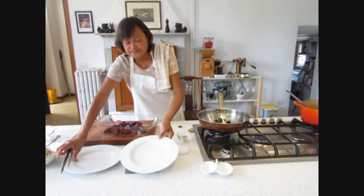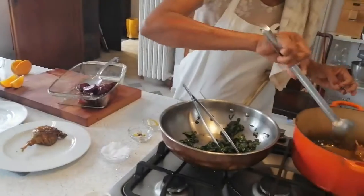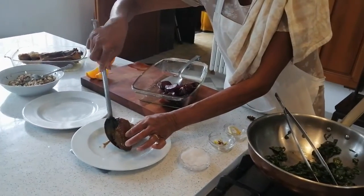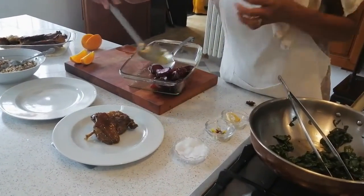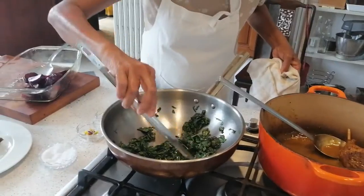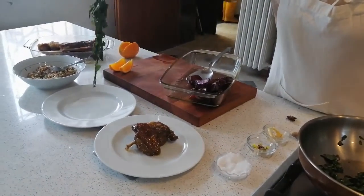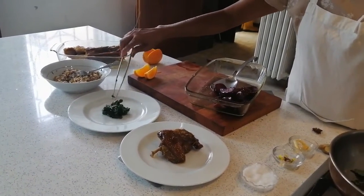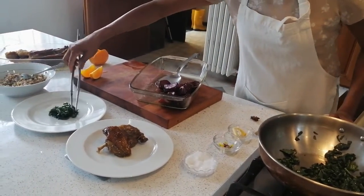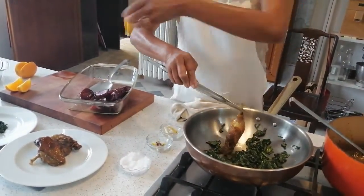So here is my busy kitchen. I'm almost ready. The breast is considerably smaller after it's been braised. So let me put one of the leaves, that's the one, underneath with the liquid here.